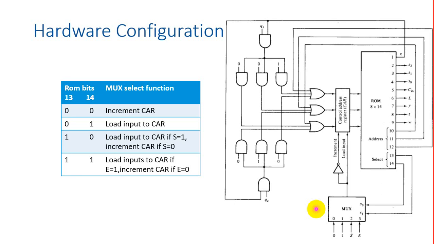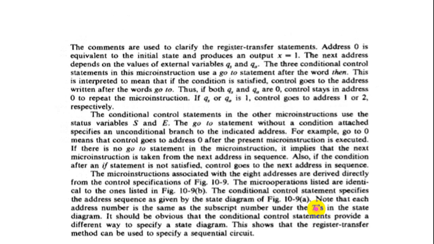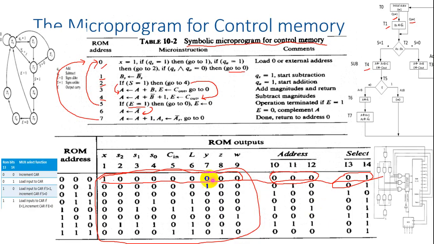But in this theory class, we have made some effort to understand how the job gets done using a very simple problem: two's complement addition and subtraction. So this is a microprogram control unit for two's complement addition and subtraction, and we have gone through the process to write the microprogram. This is your microprogram that you store in the control storage.